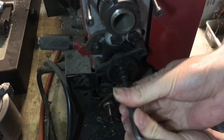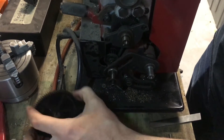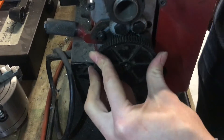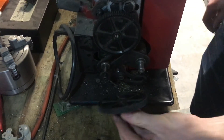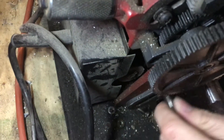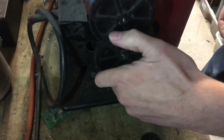I'm going to remove this one too — this is shaft A. Now we can go ahead and put our larger gear on here. There's a keyway that you have to line up. Now we have these two gears connected. I also loosened up the back half of this so it can slide, which we'll need to do in order to get these to engage. We'll also have to loosen this up.